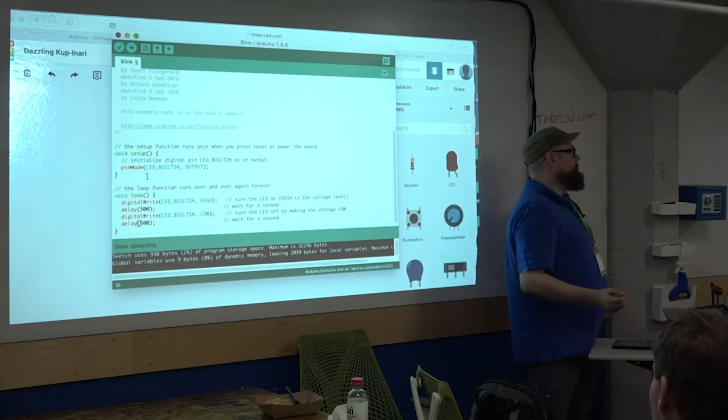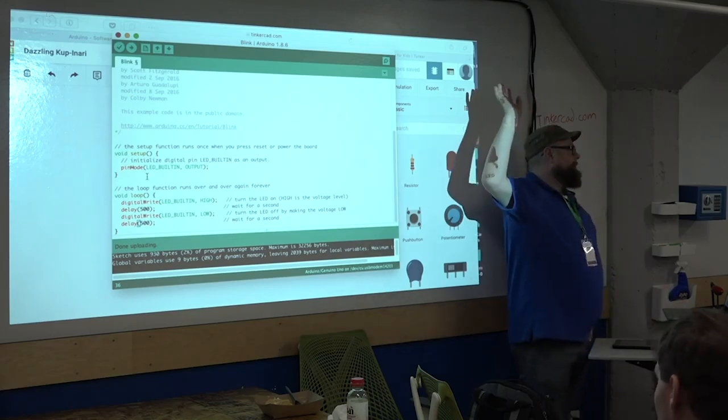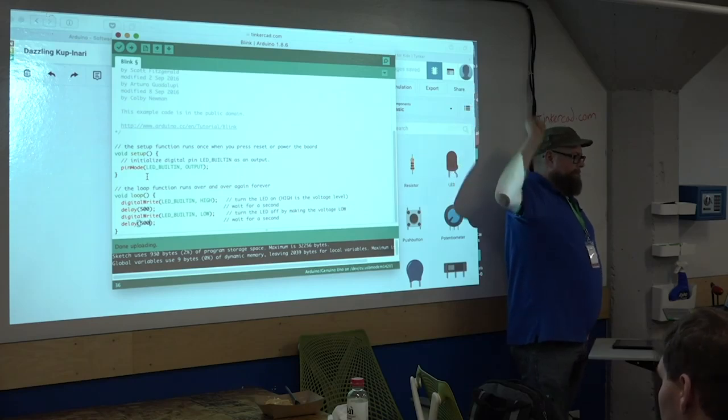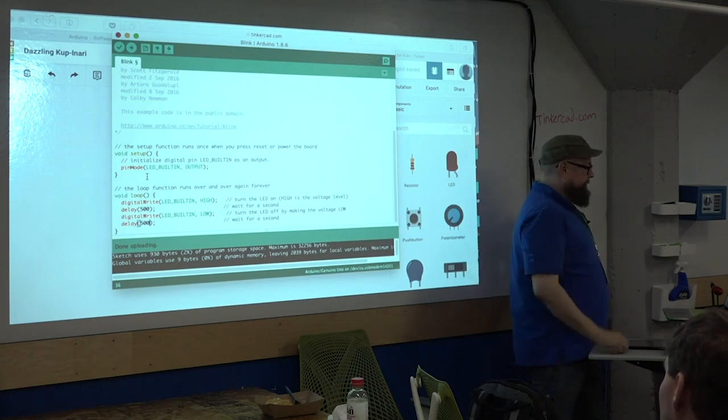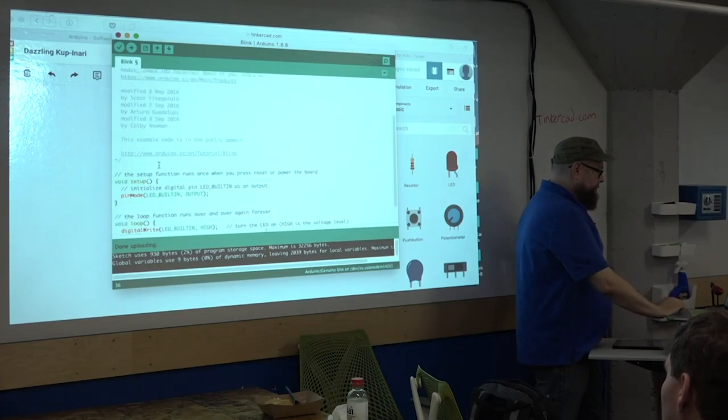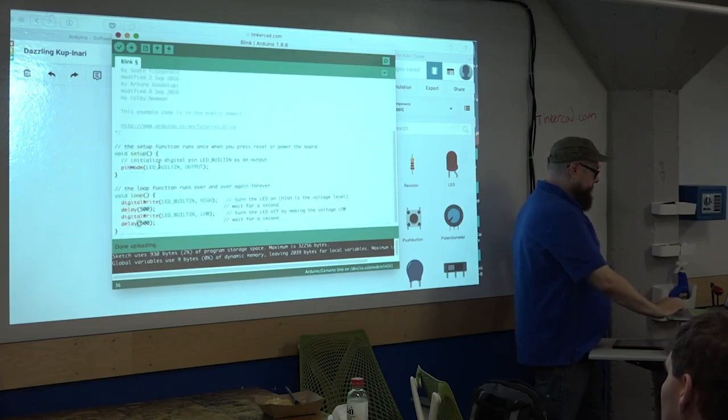Who's ever written a program in C? Raise your hand. Awesome. My people, I love it. I myself am not a C expert, but I appreciate the mind-boggling complexity of it and the limitations that will pull your hair out.